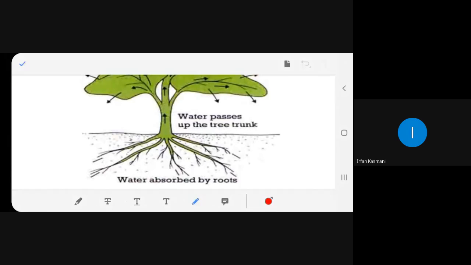So there is a mechanism. More water will be taken up by the roots because the water is leaving the leaf. So a vacuum is created, pressure is created by which more water from the soil is taken by the root. You understand now? And this is the cycle. This is the cycle which is maintained of absorption of water from the roots and the release, evaporation of water by the leaves. You got it?